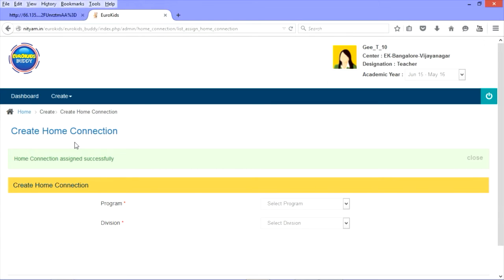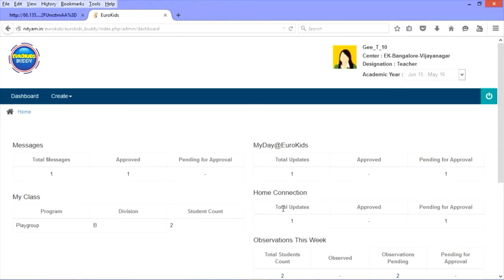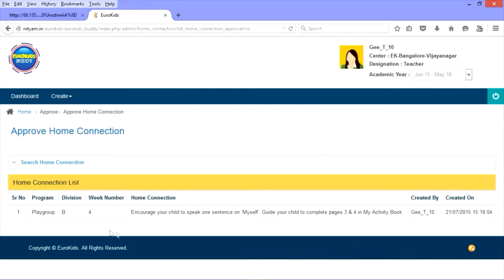Where are we going to check this? You will go to the dashboard and the home connection. As you can see, it says pending for approval. Once it is approved by the business partner or your center head, it will get into the Approved section. If you click on the pending, it will show what you had assigned.